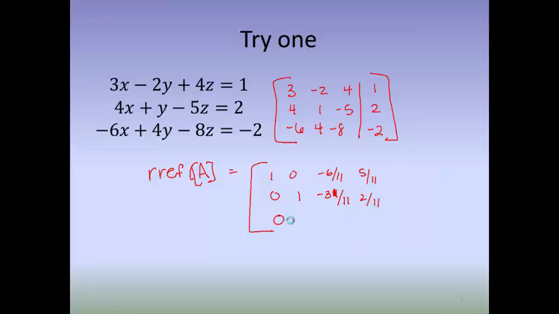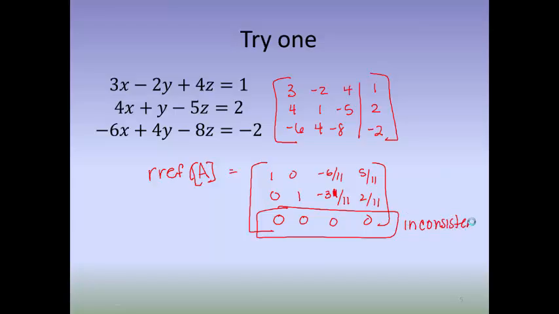So once again, I do not see the identity matrix, which means that I do not get a normal system solution for this one. And what that leads me to believe is that there must be something special about this bottom row. And this means that these are inconsistent, which means that we have, excuse me, I said inconsistent. Infinitely many. Okay, so we end up with all zeros across the bottom, so we have infinitely many solutions.